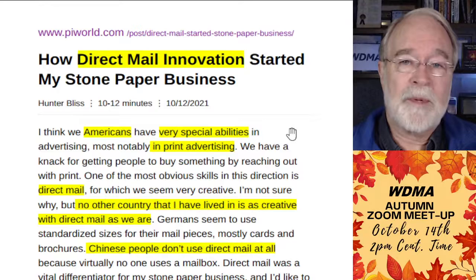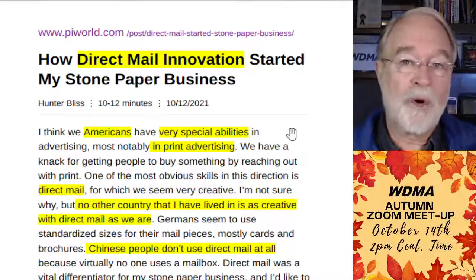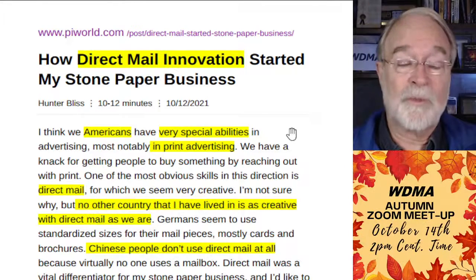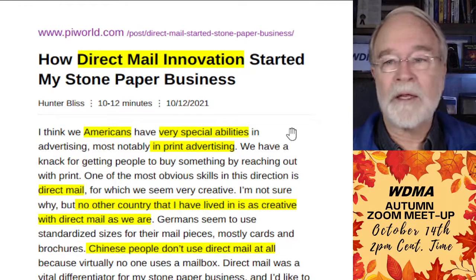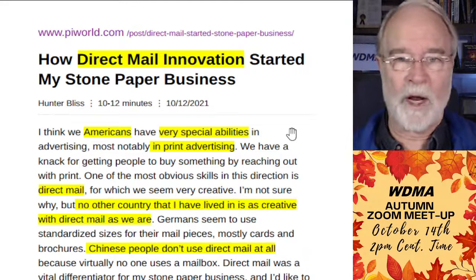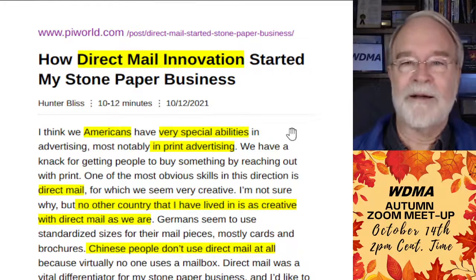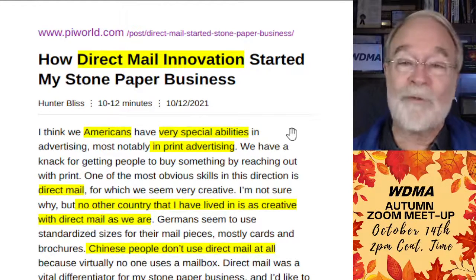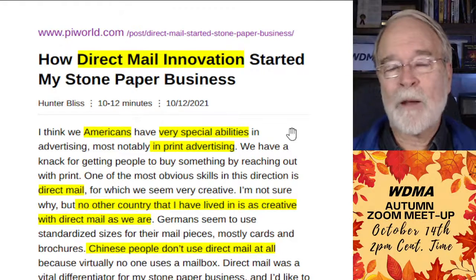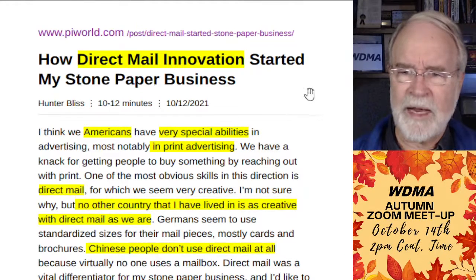I'm interested in it partly because WDMA works with a lot of printers, and there's a big problem getting paper. So if it's even remotely easier to produce, and we can scale it, then I'm all in for alternatives. I guess what I would say is that I'm not a believer in not using trees. I believe trees are just a wonderful way to make paper, and very recyclable. But there's a lot of calcium carbonate in the world also. I know, because I had a couple of patents in cement.